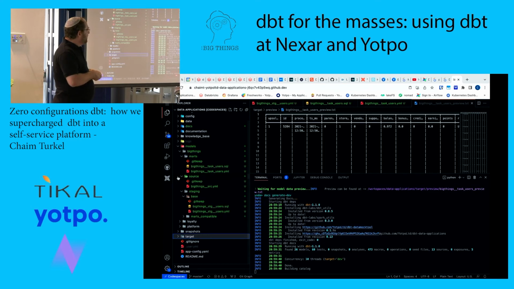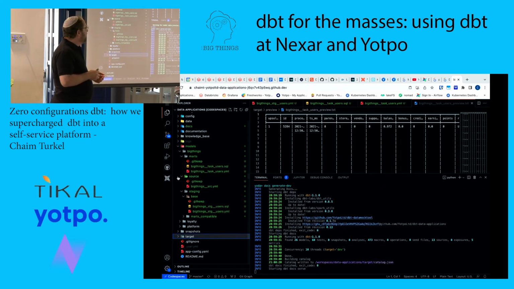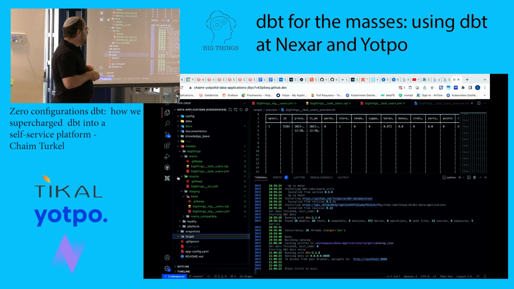It's now going to build the catalog. In a minute, we'll see it's going to open in another tab, based on my schema and everything, the full documentation site of dbt. And we'll give it a minute to show. While it's opening, we can also see here their targets. You can specify in dbt whether your target is production or a dev environment, and have different environments. Now it's finished and it's starting the web server.